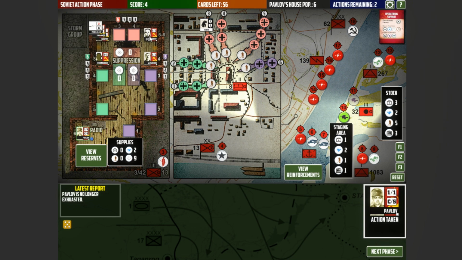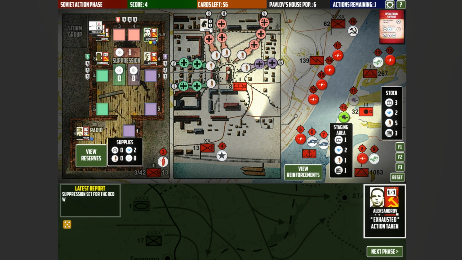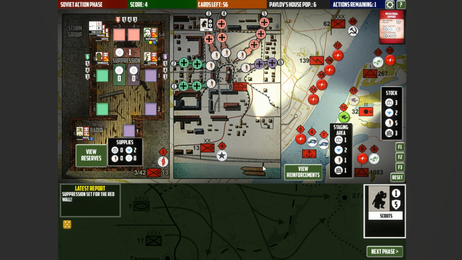I'm going to... He is on the red. He represents the red and the purple. I'll suppress the red because he's still far up there in the track. He's still got to come down here if he moves. So I'm not worried about him.